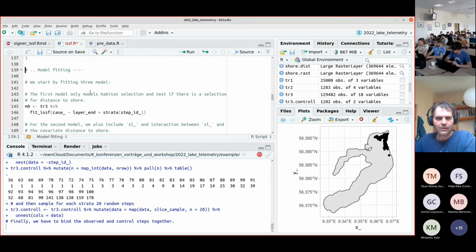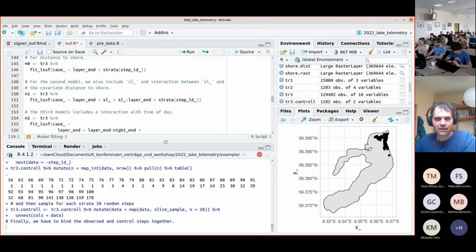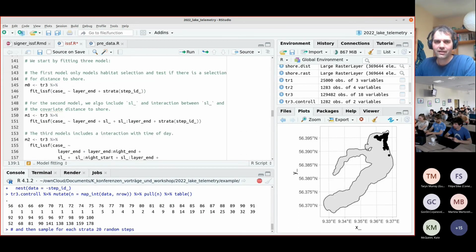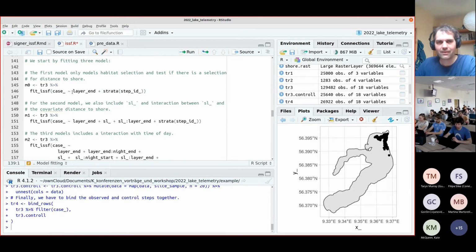I came up with 3 different models here. The first model is really just habitat selection, and I forgot to set a proper name for distance to shore, so distance to shore is just called layer now. Sorry about that. The case is the variable that indicates whether you are an observed step or a random step, and it depends on the value of the step at the end.